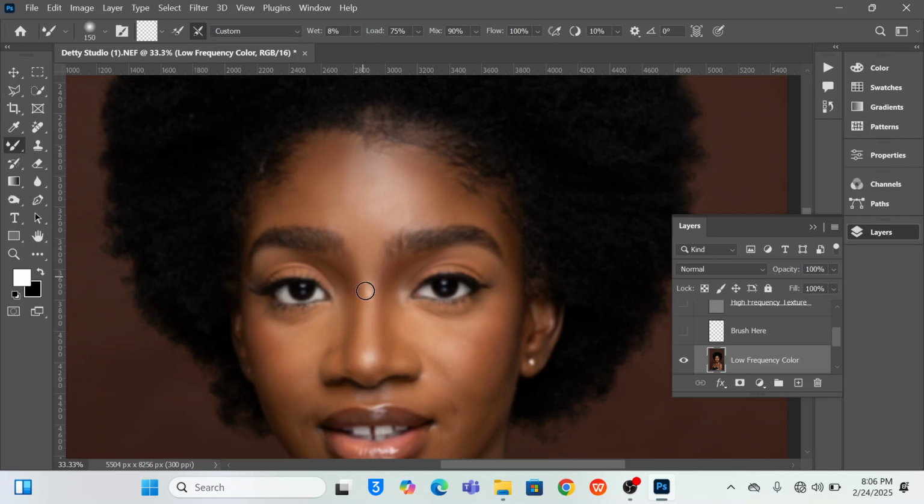But this is how you can arm yourself with actions to ease your editing workflow.